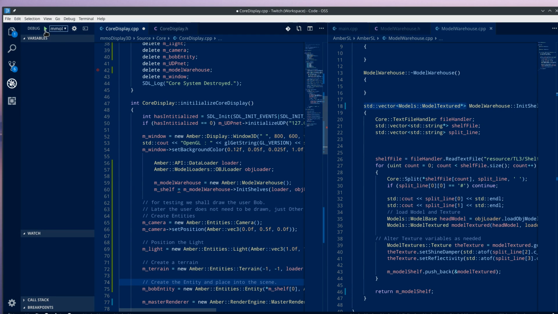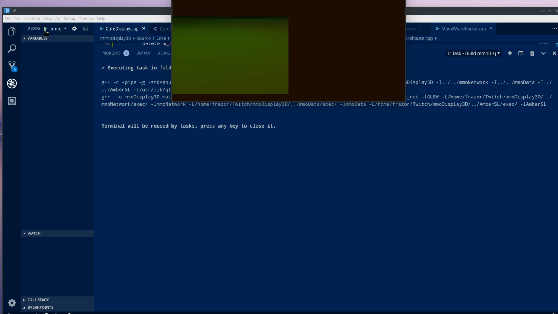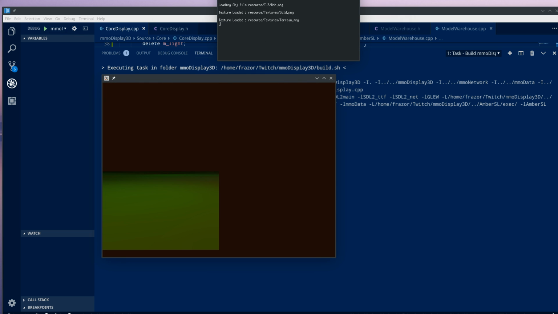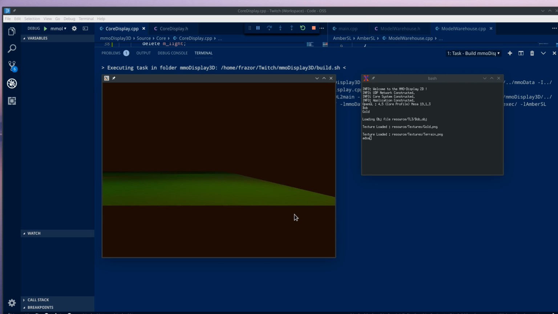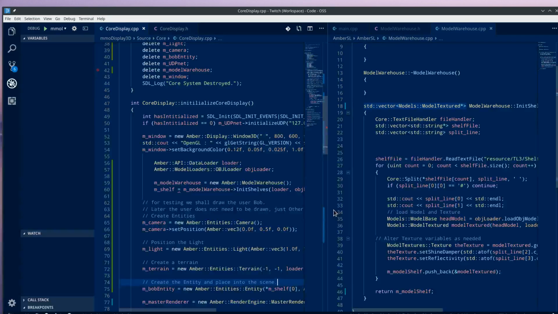MMO display 3D. Alrighty, we have a screen without our person on it, but we have the screen. Fantastic. That's as far as I need that. Oh, click on screen does help. Yeah, I've got movement on it. So the camera does tell us how it's going to be moved in the end, so we can use that. I've got no mouse control. Okay. Does this work? Yep, it does.